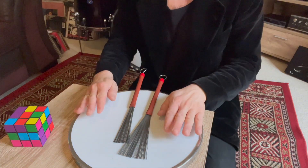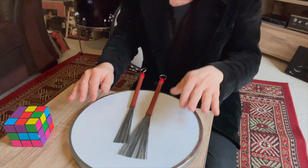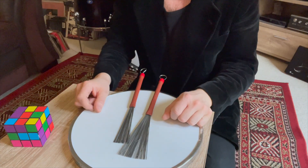From studying Dave Weckl, Buddy Rich, Tony Williams, and Steve Smith, I saw that they would take a certain phrase and spin it around with a different sticking or place it somewhere else on the kit. The penny dropped — instead of jumping to the next lick, use the phrase you're working on and wring it dry of everything you can. I've got my trusty Bill Sanders brush pad here — this guy makes some of the best pads out there. If you're a brush player, get one of these instead of using record sleeves like I used to.